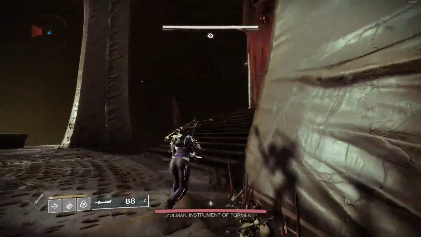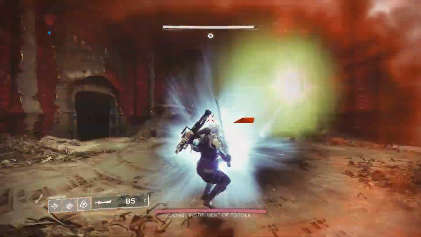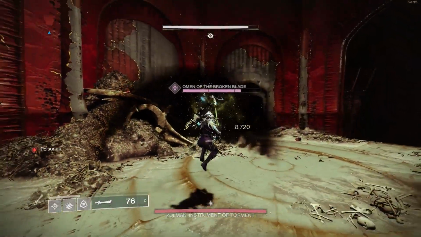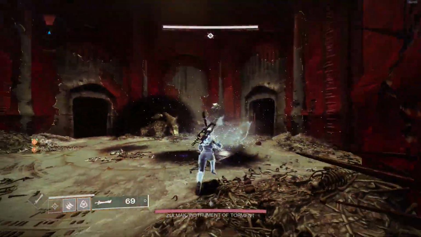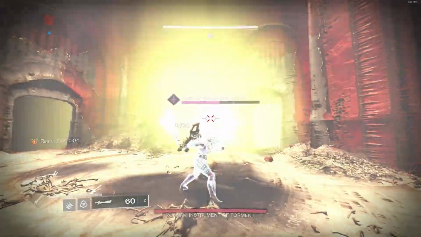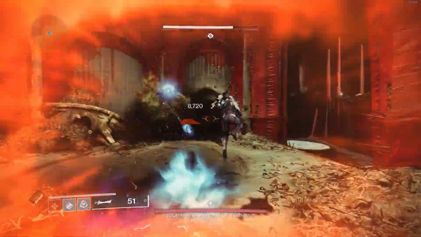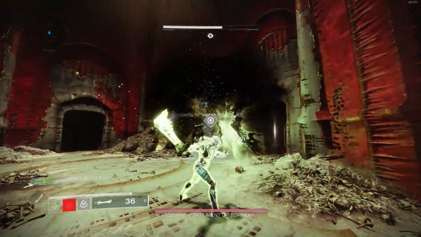You also can have control over where the Zulmak will be, since you don't have to go at each location once. Unless you want to. But just like previously, what I like to do is clear out all 3 mini bosses and then deal with everything else.